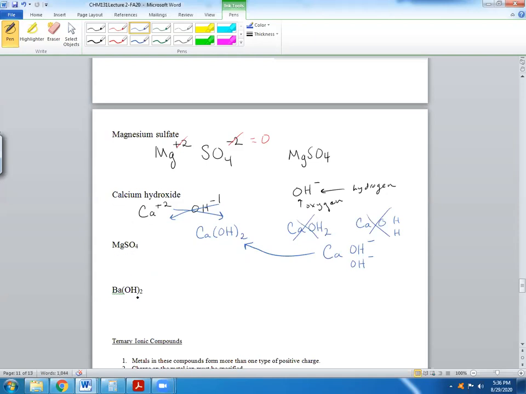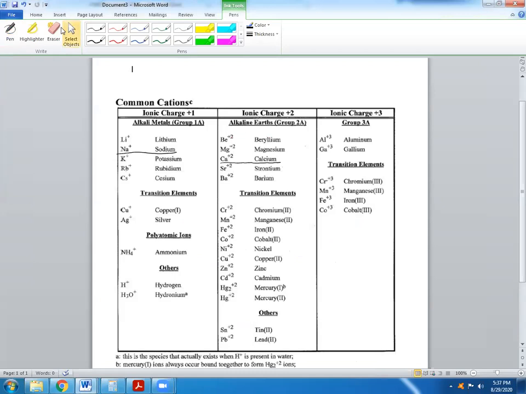So next one is we have Mg. That's magnesium. And we did the SO4 2 minus. That was sulfate. So that's basically the opposite of what we did at the top. Here's another one. You have barium. That's Ba. And we did OH. When we did it up top here, it was a -1. In fact, you can actually get the charge if you think about it. If this is -1, you can get the charge of barium. It would be +2, but let's look at it from here. Here's barium, +2.